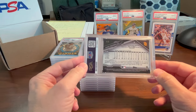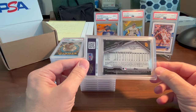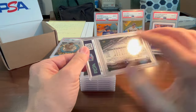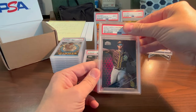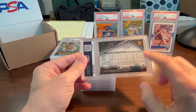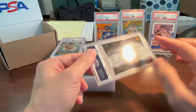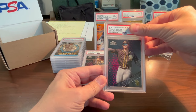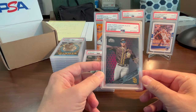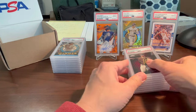Now the last card in the order — this was the card that started it all for this little rainbow. I was able to get it on Blowout Forums, just randomly looking around, came across a post where a guy was selling it. I'm so surprised I was able to get it in front of all the other Machado collectors. I fully expected a 9 — there's a little issue in this corner and this corner. This is the card in the entire order that if it gets less than a 9 I will be disappointed. Numbered out of 5 — mint 9! I figured it wasn't a 10, but mint 9 I will take every day on a card numbered out of 5.